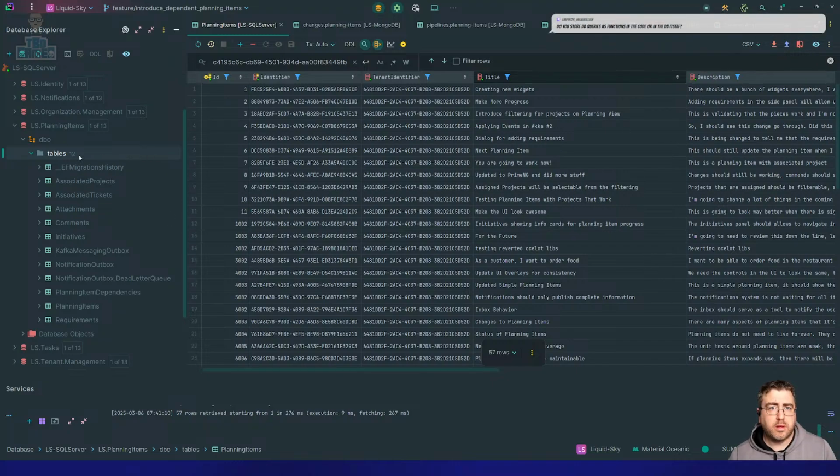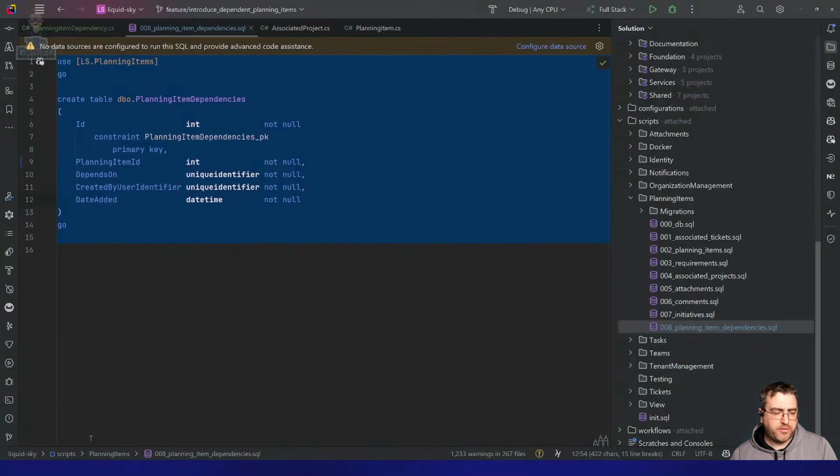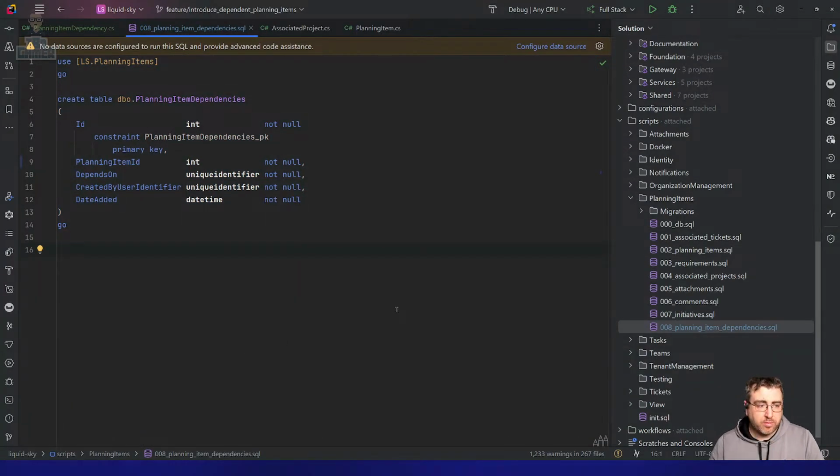So, do you store DB queries as functions in the code and the DB itself? You mean stored procedures? Hello again, Emperor. There is some mix in Liquid Sky. Most queries are handled through Entity Framework and LINQ.